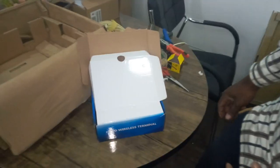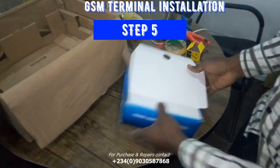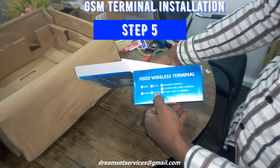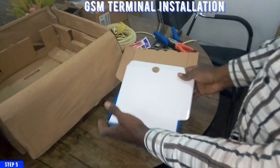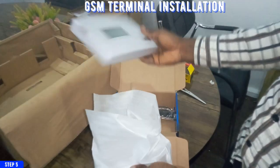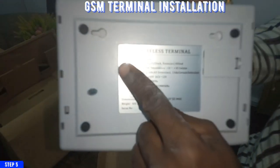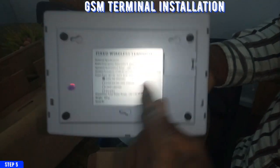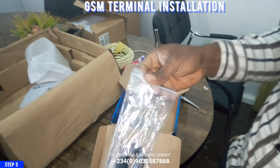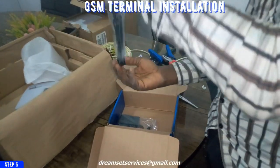Okay, the next step is for me to install my GSM terminal. So this is actually what enables your phone to be able to make and receive external GSM call. So you want to receive external GSM call, this is your go-to device for your PABX. So this is what you attach to your PABX to be able to help you make that GSM call in and outside your office, and to be able to transfer the calls to each of the departments within the office.